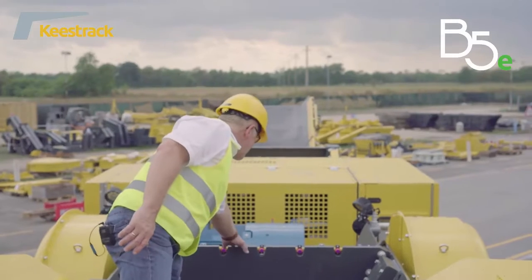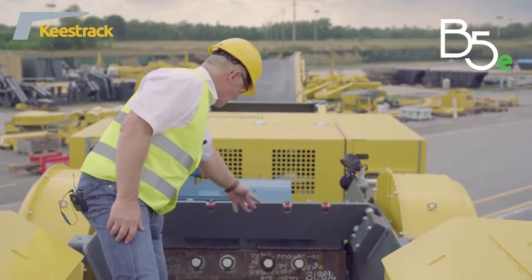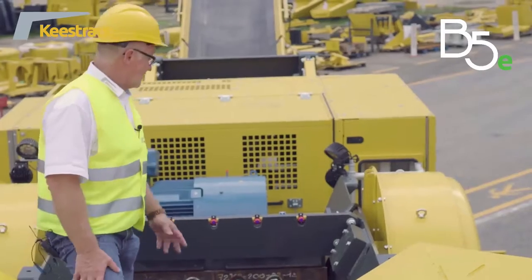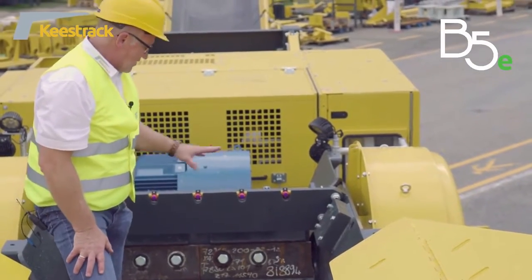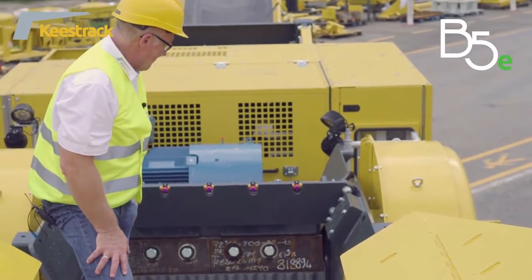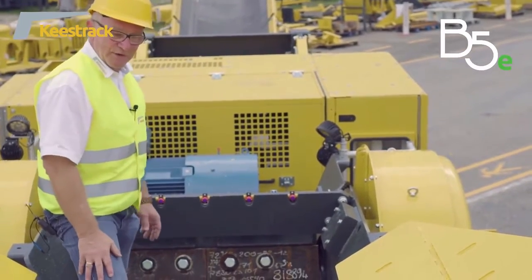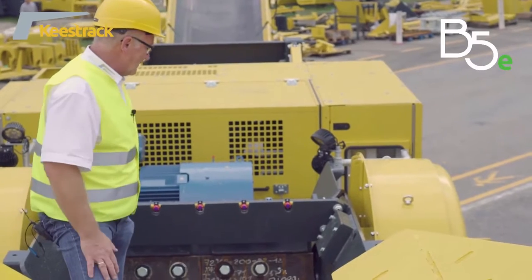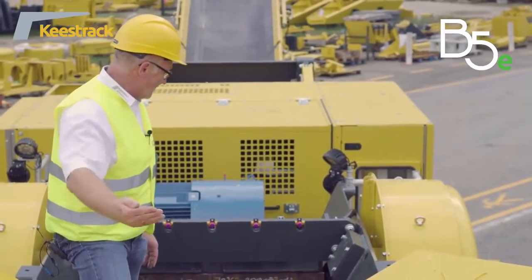For dust suppression, we have here a system driven by an electric motor and a water pump to spray water above the material, and the dust cannot go in the surrounding. So here we have a very well protected ultrasonic sensor, which is checking the filling degree of the jaw crusher. When the filling degree is coming up, it stops the feeder while the scalper is continuing screening off the material, and it regulates the flow of the material into the jaw crusher. When the level is going down again, the feeder starts to bring new material into the crusher.